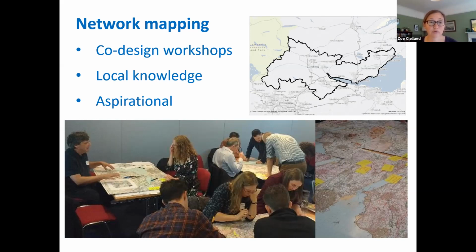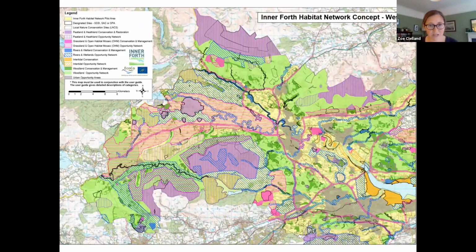And it gives an idea of priority as to which types of habitats are perhaps more desirable than others in certain places. So what we've come out with at the end of that process is a map. I'm not sure it's the most beautiful in the world, but it kind of does the job. And bear in mind, this is a trial and a first attempt at this. It shows at a kind of regional scale an ambitious habitat network for the area.